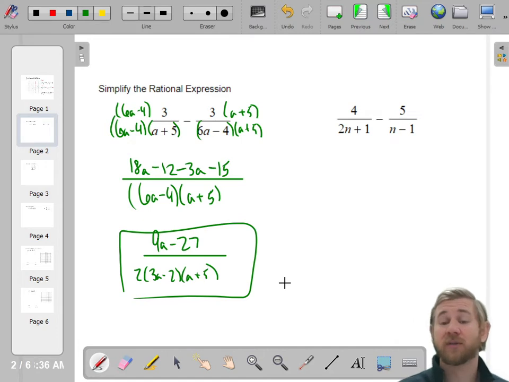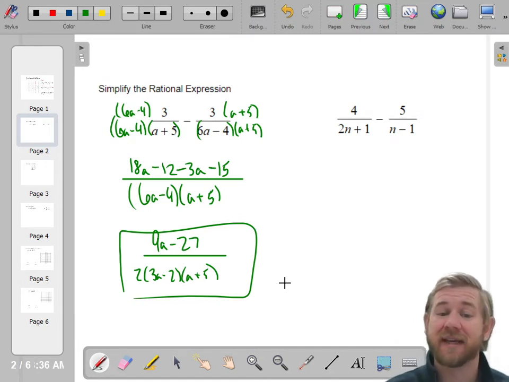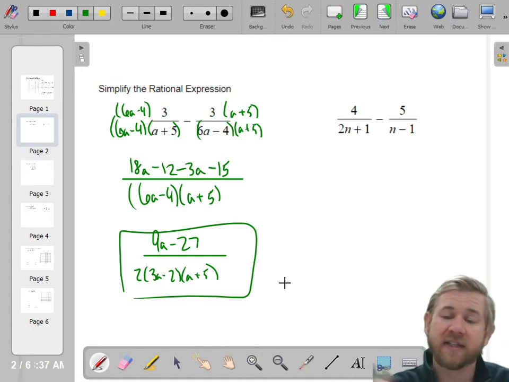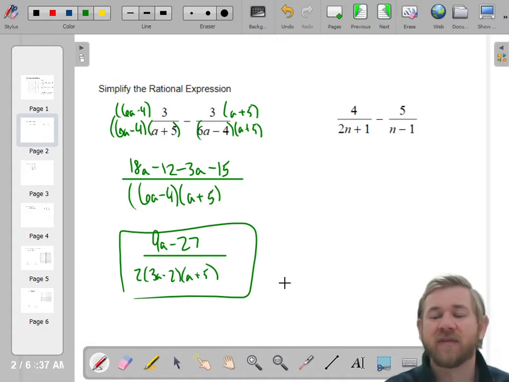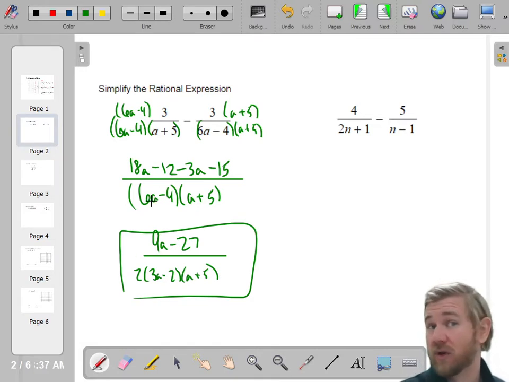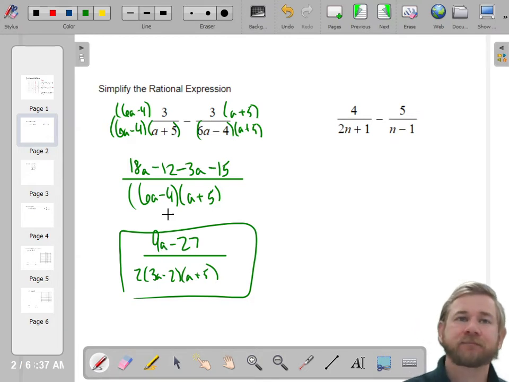Now, if the test is multiple choice, just understand that there's lots of ways I could write this answer. So you need to be able to say, oh, well, I could factor the numerator if I need to, or I could expand the denominator if I need to. It just depends on the question. So just understand that you could FOIL this out. You could factor this, and they would still be the same.